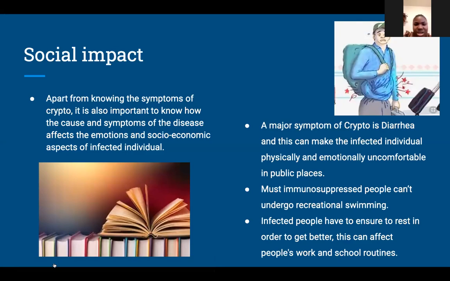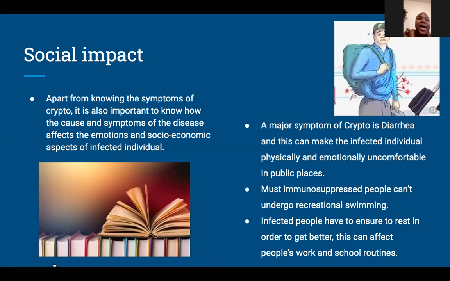So a major symptom of crypto, as I mentioned earlier, is diarrhea, and this can make an infected person very uncomfortable because diarrhea comes with abdominal pain. It comes with your stomach making gurgling sounds, and you always have to use the toilet, and it causes nausea and vomiting. And if I were to be in that situation, I would be extremely uncomfortable.